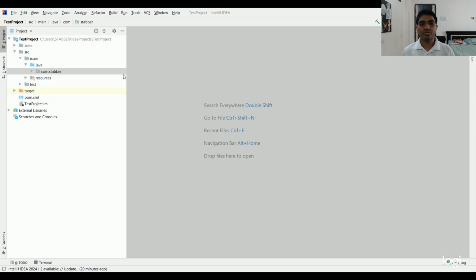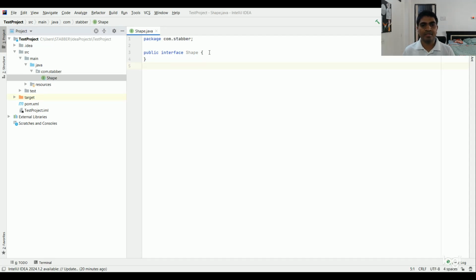I'm going to create an interface called shape first. So let me create an interface shape, and this shape interface declares one method, draw.